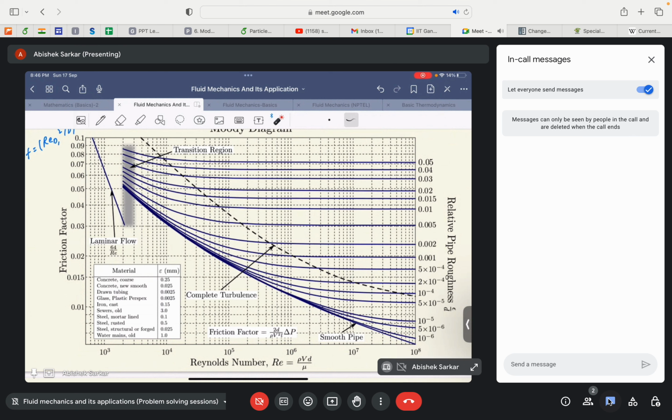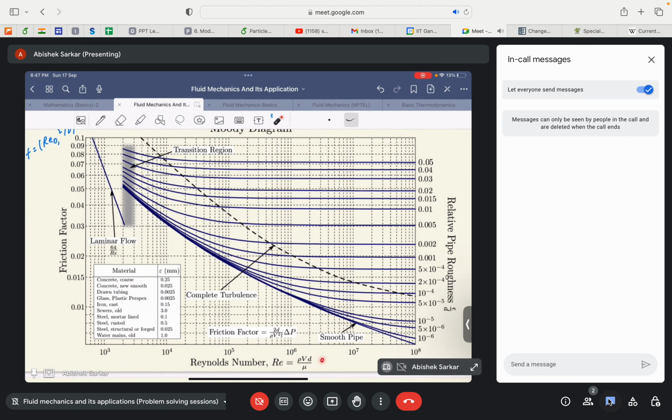For the determination of the friction factor in the case of turbulent flows, we first need to find the value of the relative surface roughness epsilon by d and the Reynolds number. That is the most tricky part, how to determine the Reynolds number and how to get the relative surface roughness. For most of the problems, this is straightforward, because either this will be given to you directly, or you will be given the particular material of the pipe, so that you can get the standard value of the surface roughness by its material. So this is straightforward, the value can be determined easily.